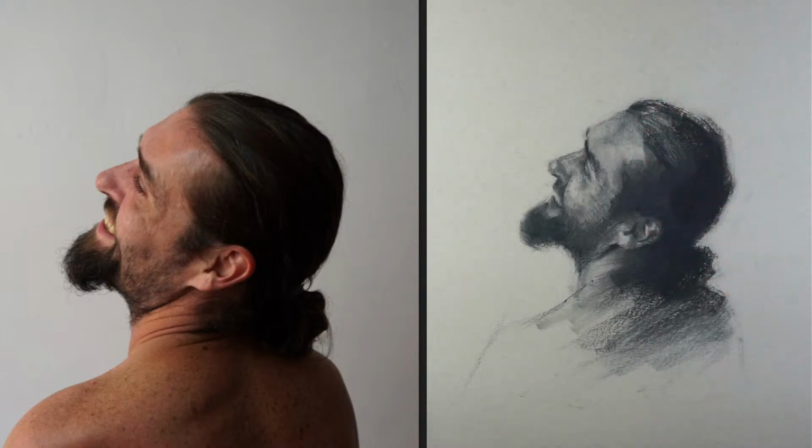Peter says, I love how you've layered the drawing and how you've used shading and added texture to the drawing. It looks phenomenal. Thank you so much, Peter. I really appreciate that. Yeah.